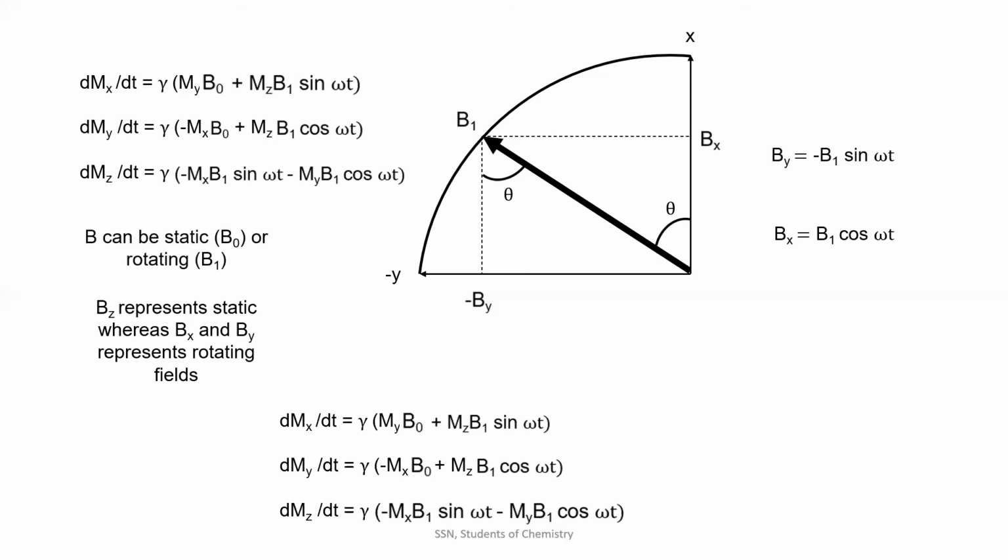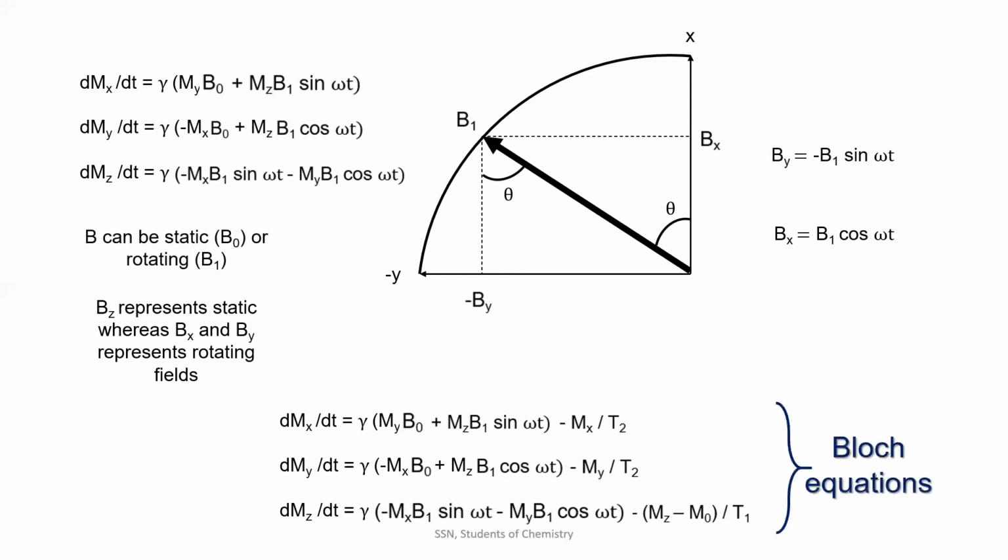If you add the relaxation contributions to these equations, the Mx and My will correspond to the spin-spin relaxations, because the xy axis corresponds to the spin-spin relaxation, while the z-axis corresponds to the spin-lattice relaxation. Mz minus M naught by T1 is the contribution. In Mx and My, we don't neglect the M1 from Mx and My, because these Mx and My altogether combine to give M1, and neglecting M1 from Mx and My is inappropriate, right? So these three equations altogether, we collectively call Bloch equations.